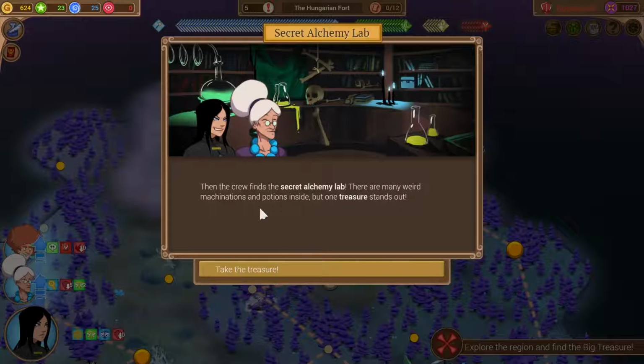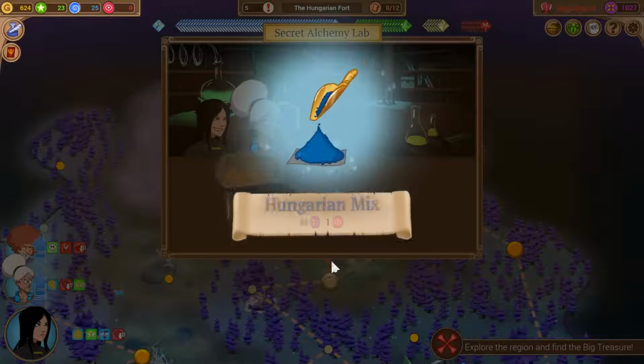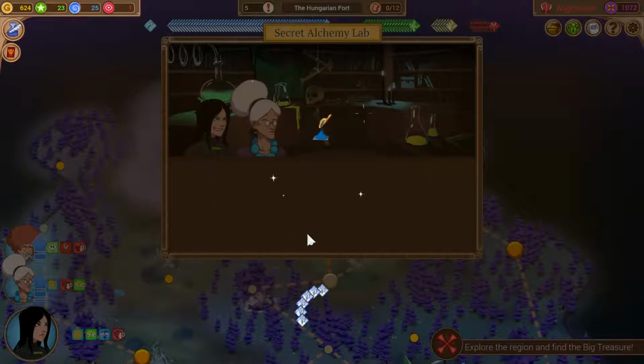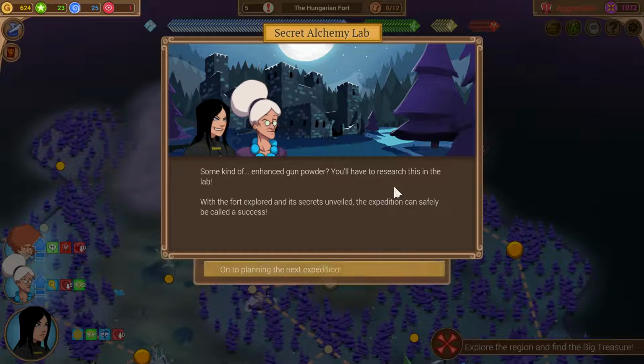Then the crew finds the secret alchemy lab. There are many weird machinations and potions inside, but one treasure stands out. Take the treasure. Please be the secretum secretorum. No, why do I always get the Hungarian mix? Oh well. 6 study, scientists gain 2 attack power. That's actually really nice for us. Some kind of enhanced gunpowder. You'll need to research this in the lab.